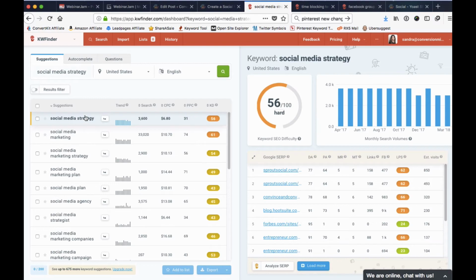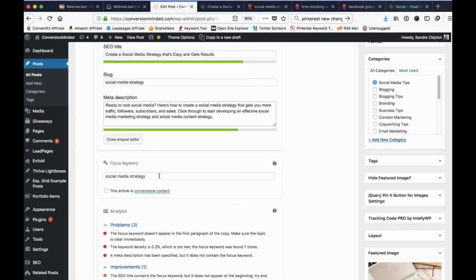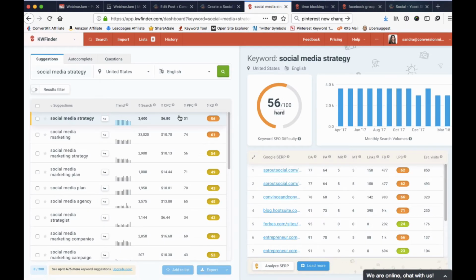So social media strategy is the keyword that I'm going for with this blog post. And I want to show you what's involved here. Part of this is that I had created this blog post before I really started digging into SEO. This is one of the things that happens when you start backpedaling and trying to optimize your post after: you find that maybe this was a very hard keyword to rank for, and you're going to have to do a lot of work to have that happen. So moving forward, what you want to do is your research ahead of time, so you know exactly what you're up against with any keyword, and make sure that you're finding the best keyword, and that you're up to the task.